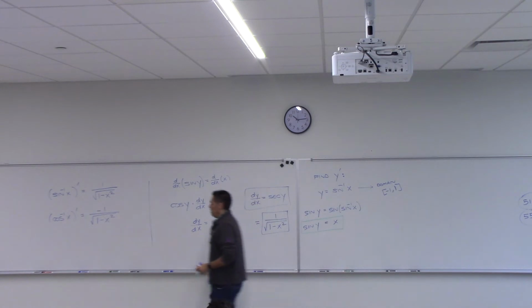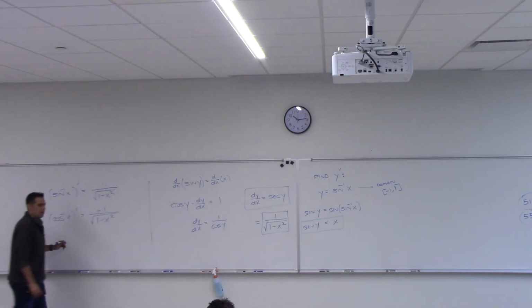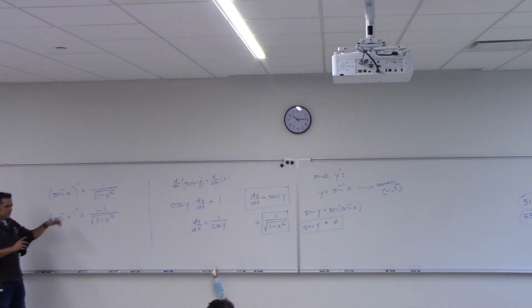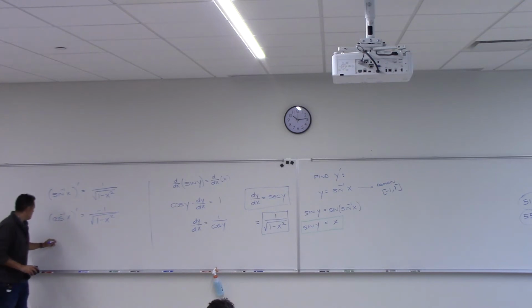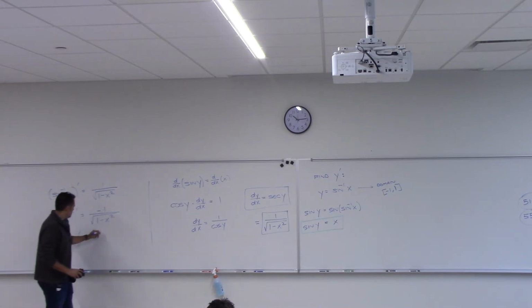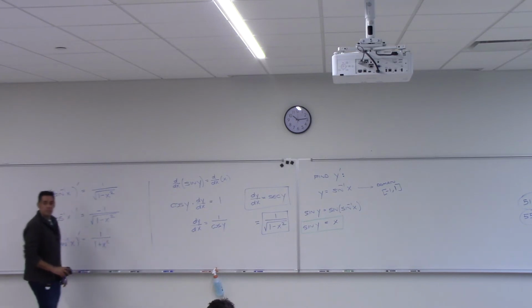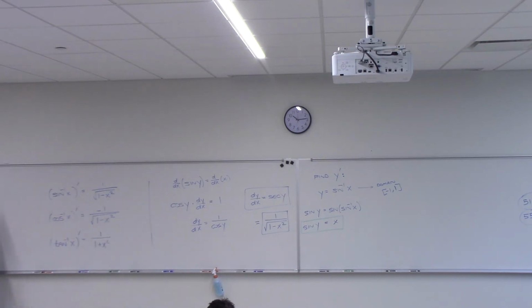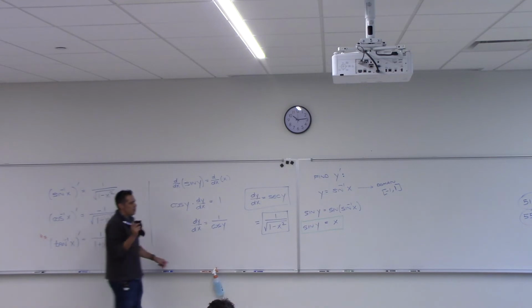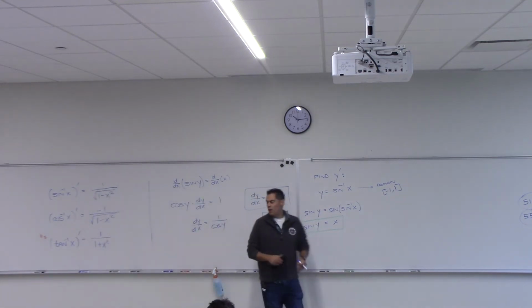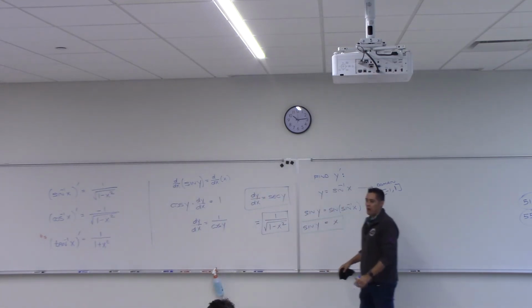And the last one, and probably the most important one, well, there's actually, what, 4 more? But I'll talk about the other 3 in a second. The derivative of arctangent x is just 1 over 1 plus x squared. That's it. There's no square roots. Just 1 over 1 plus x squared. This one right here comes up a lot in Cal 2. All 3 of those do, but the inverse tangent one comes up a lot.